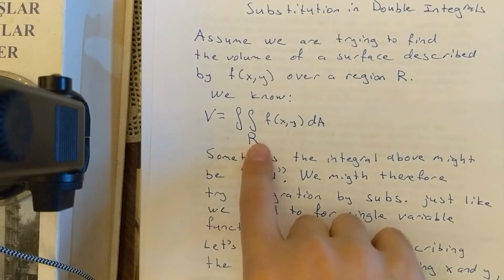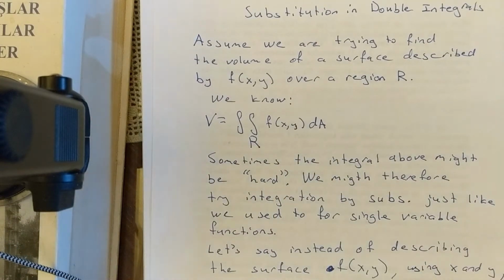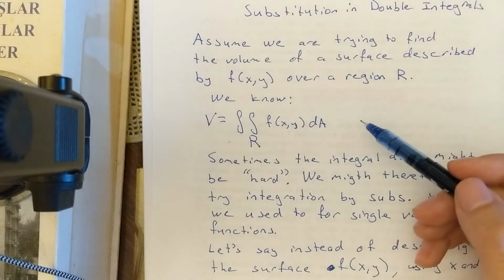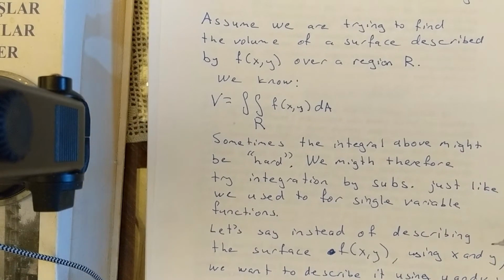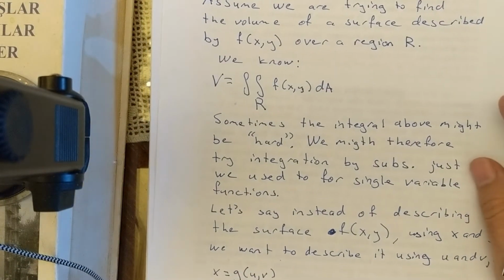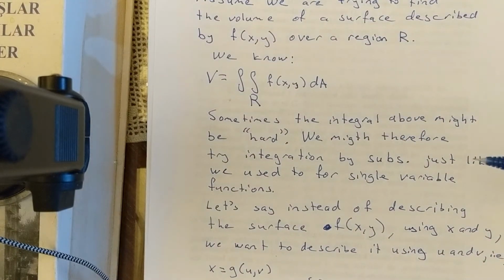So we're going to do whatever this region R is, we're going to write down the function and then the dA. dA here is going to be dy dx or dx dy, depends on whether you did vertical elements or horizontal elements, okay? So the issue here is just like we saw a few minutes ago, the integral above, once we write down the integral, might actually be hard. It might even be much harder than the example we did.